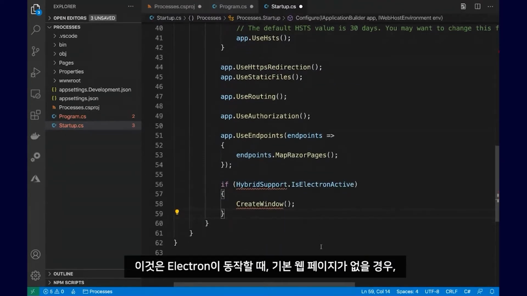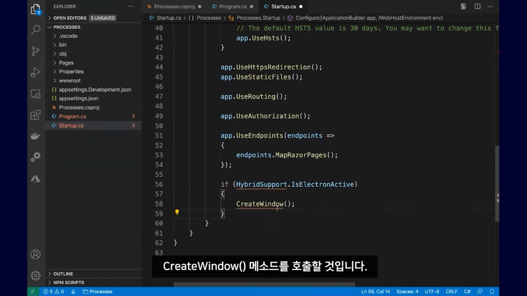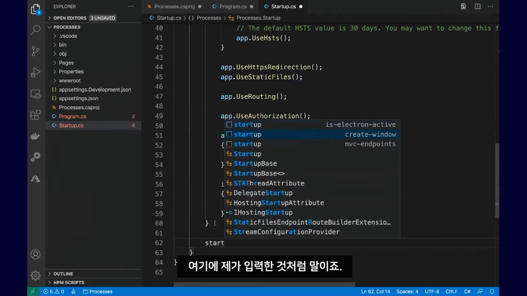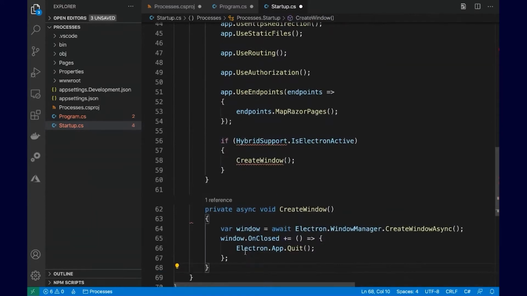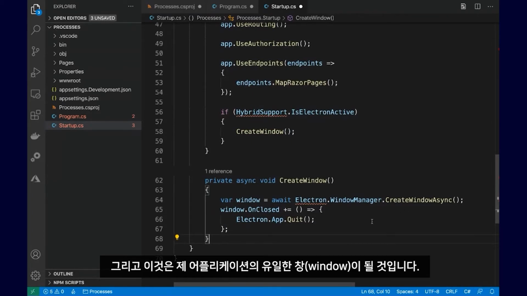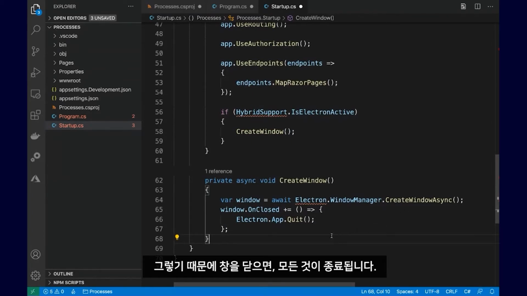If I'm running as Electron and not in a standard web page, then I'm going to call the CreateWindow method, which I will insert right here. I use the Electron API to asynchronously create a standard application window, and since it's the only window in my application, as soon as it closes, I'm going to quit everything.